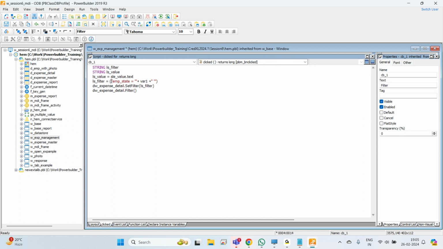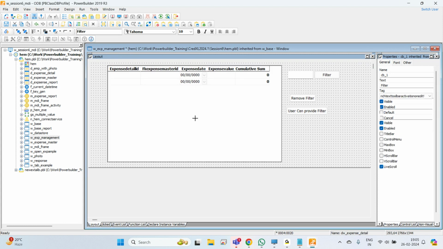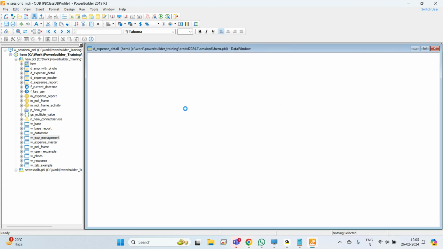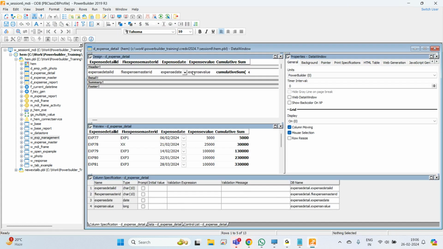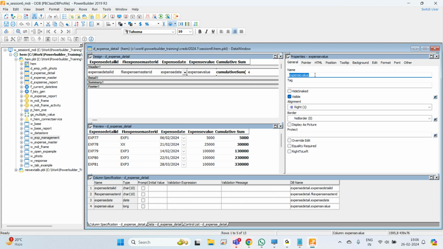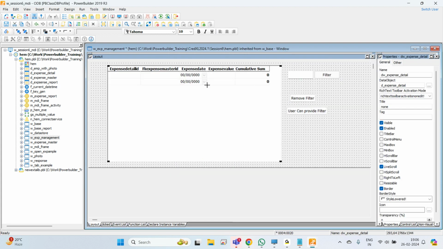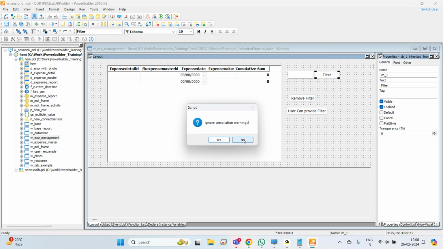It is saying your column name and then your variable name. So your column name is expense value. Here is one glitch, I'll show you.